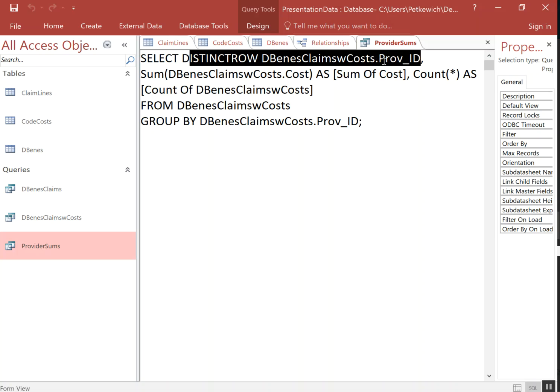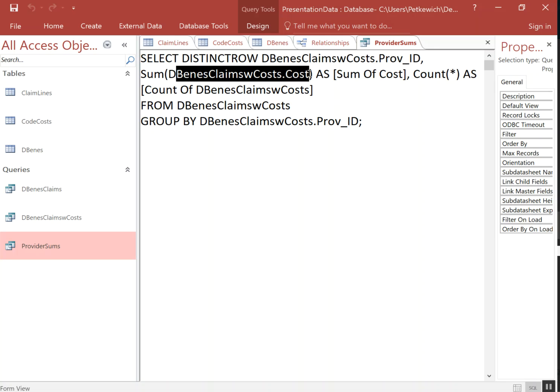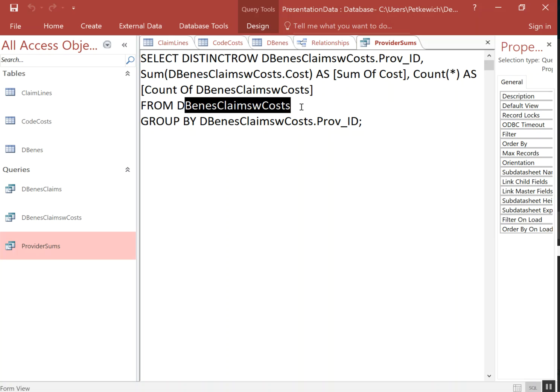So we're going to get a distinct list of provider IDs, and for each of those provider IDs, we're going to sum the cost. Then we're also going to get a count of each row for those providers. We're going to take that from the dead Benny claims with cost query, and we're going to group it by the provider ID. So that's just a peek at the SQL code.